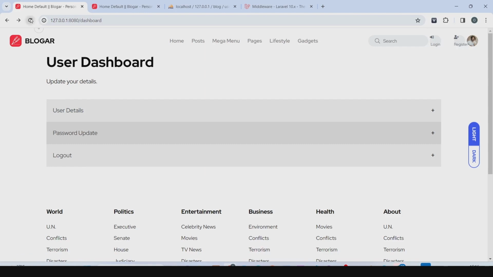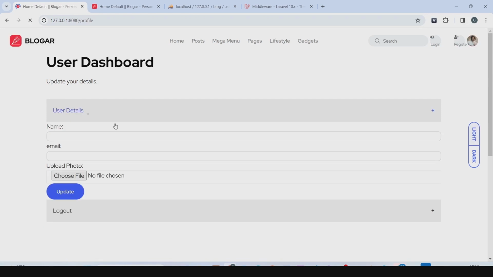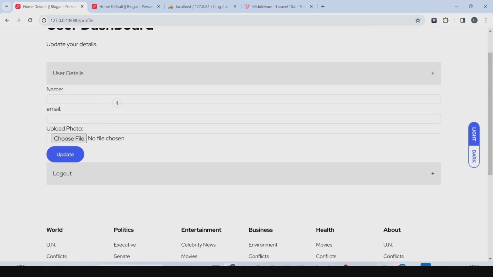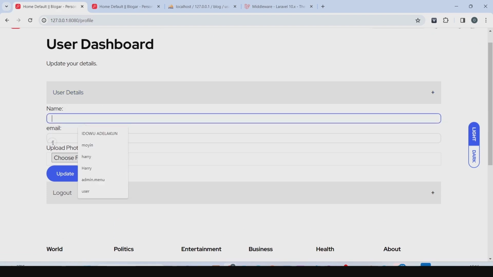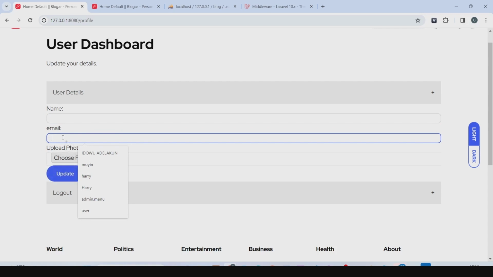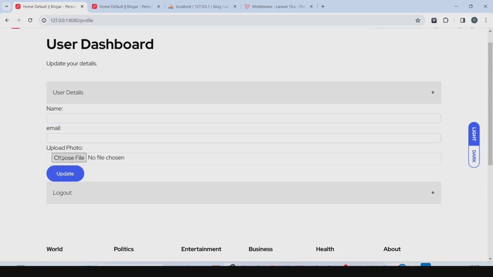We reload this page. Now click on user details. As you can see, here we have only our user details, so we can edit the name and email.